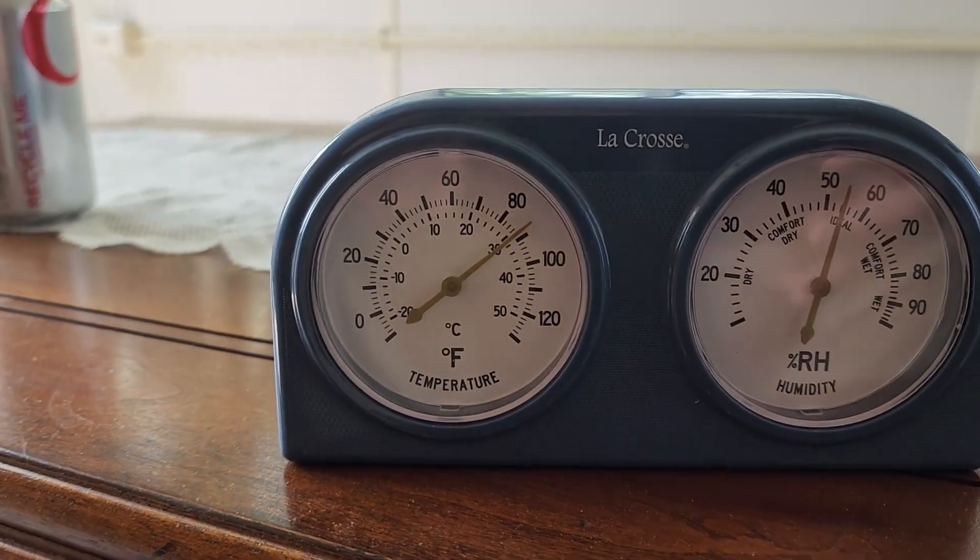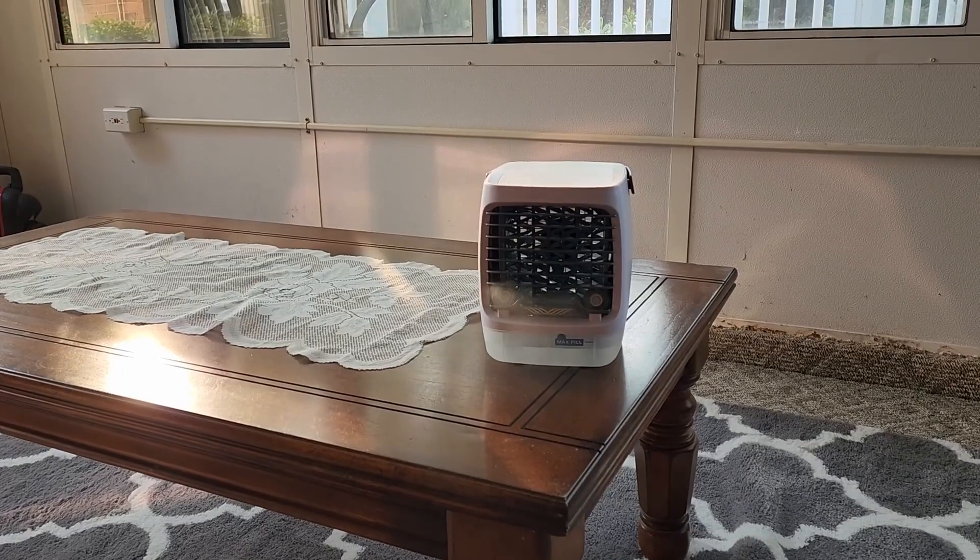You're ready to go! Now one of the claims about this unit is it can cool large rooms fairly quickly. We have a 230 square foot sunroom with a lot of windows — it's not heated or cooled, and in the summertime it can get pretty warm. When I started, the sunroom was at 89 degrees. I pre-cooled the cooling cartridge, added ice, and ran the machine for 30 minutes on turbo, its highest setting. After 30 minutes, there was no change to temperature.